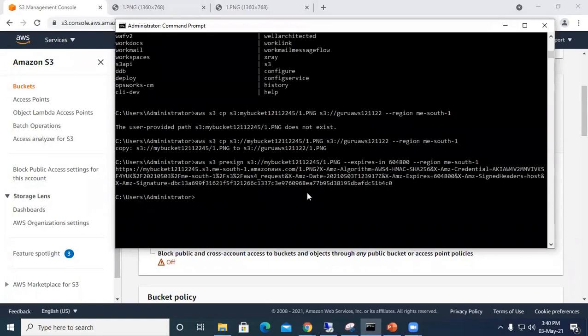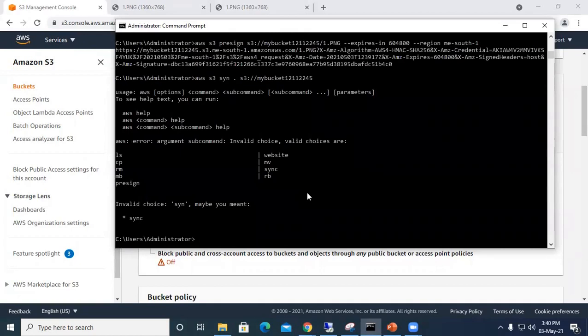So let's come back to our console over here. Now we will see, if you want to synchronize your bucket with the local storage, you can also use the synchronizing option, that is sync. So you can just write AWS S3 sync. That is, if any existing local file is being modified, it will automatically pick up. Colon to /my bucket 121.122.4.5.